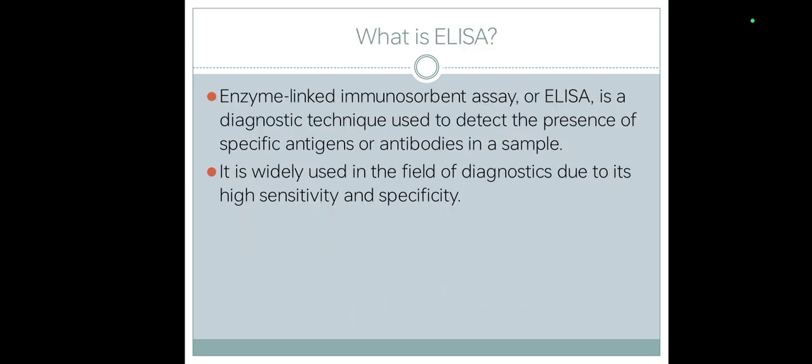What is ELISA? Enzyme-linked immunosorbent assay, or ELISA, is a diagnostic technique and it is used to detect the presence of specific antigens or antibodies in a sample. It is widely used in the field of diagnostics due to its high sensitivity and specificity. The main feature of this test is that it is highly specific and sensitive.